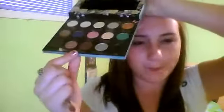Just add a little bit of color, and really it takes like 1 second. So, and you're done. So now we're going to go even further. We're going to take, I'm sorry, this is an exclusive color, so you can't buy this color, but I'm pretty sure you can find a dupe for it. This exclusive color is like a burgundy color with purple shimmer in it.